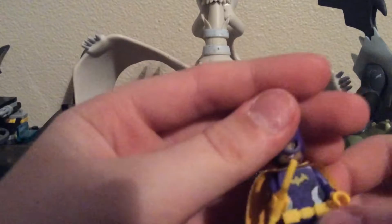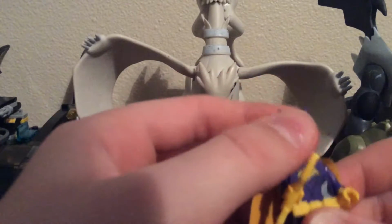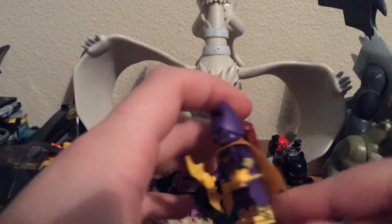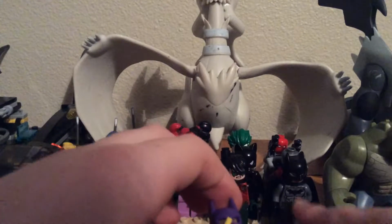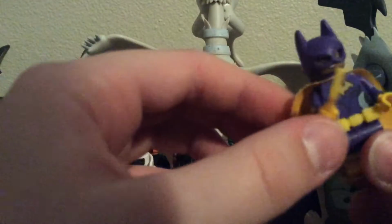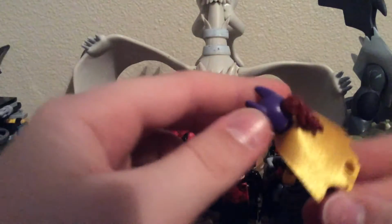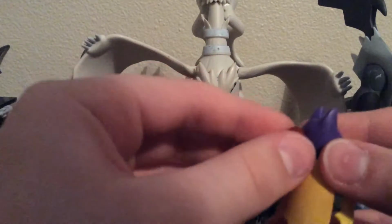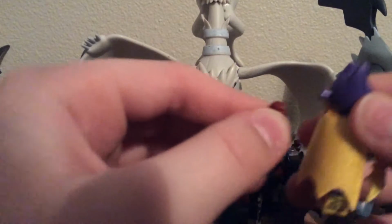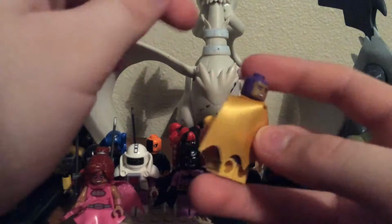And here is Batgirl, which I got from the Lego Batman movie set, which is what comes with the Joker and Harley Quinn. Now she has a utility belt right here, and it's an actual separate piece, unlike this Batman figure right here, where it's printed on. For Batgirl, she has more of a printed cloth for the cape. And her hairpiece is different on the back. You can take it out like that. Notice they have a little piece on the back so you can stick something in there. And she has two expressions: normal and angry.